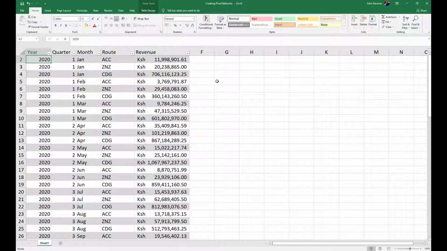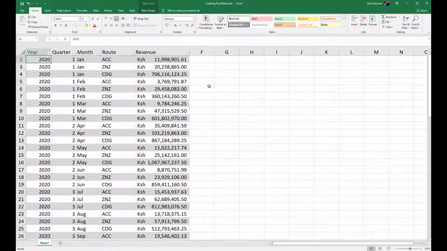Excel tables let you store and summarize your data in a flexible and efficient manner. You can greatly extend the capability of Excel tables by creating pivot tables and pivot charts, which let you rearrange and summarize your data quickly. In this video, I will show you how to create and work with pivot tables and also pivot charts.